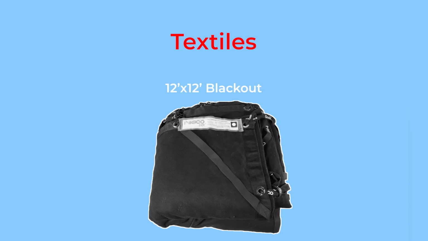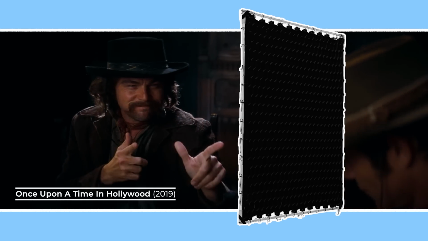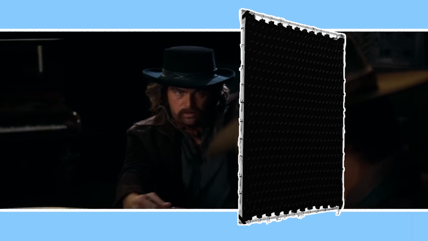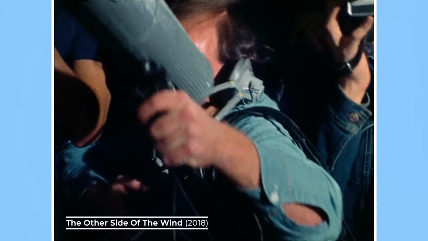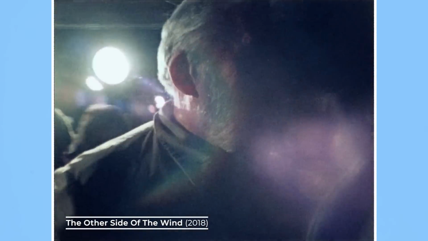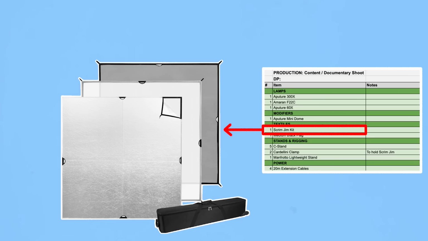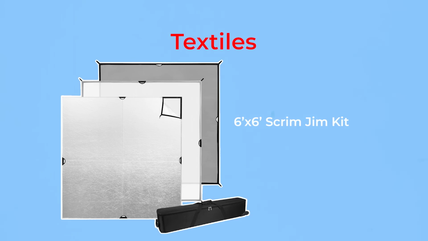Finally, we've got blackout, which is used to either block light from coming inside a location, or placed to decrease reflections and create more shadows. Instead of large 12x12 frames, which take a whole team to assemble, our solo lighting kit has included a lightweight scrim kit, with a silk, reflector and blackout, which can be attached with Velcro and serves as a smaller, quicker solution for setting up textiles.